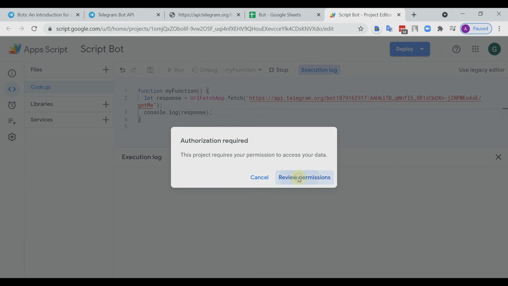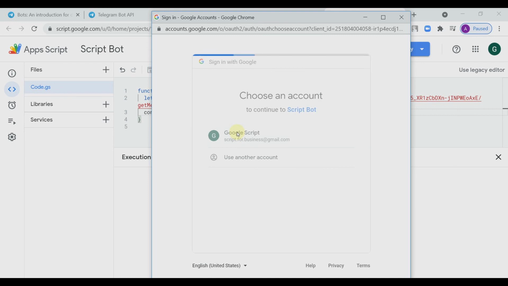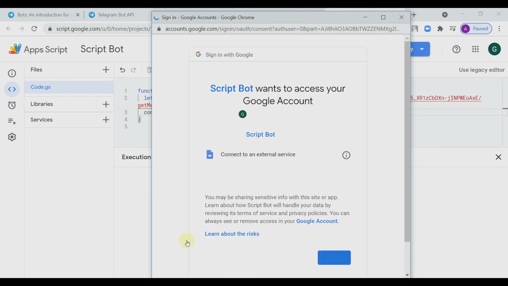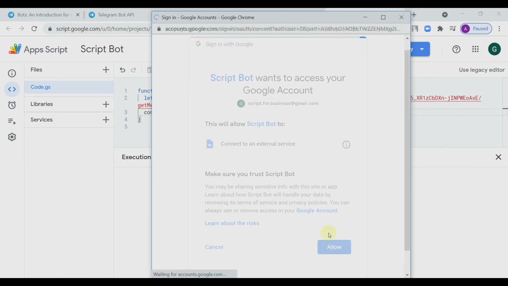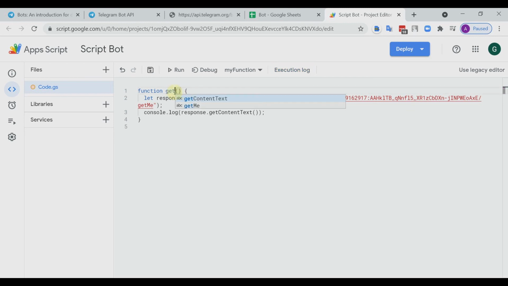The first time the function is executed, Google will ask for permissions. These permissions are issued for the script to interact with your account. Depending on which Google services the script is accessing, these permissions will change. We request to an external service. The response is identical to the response via the browser address bar.